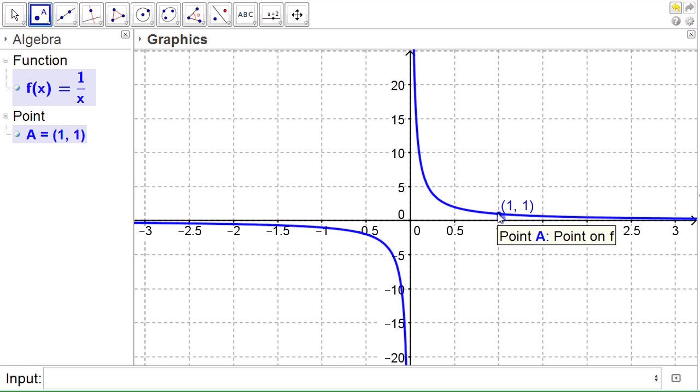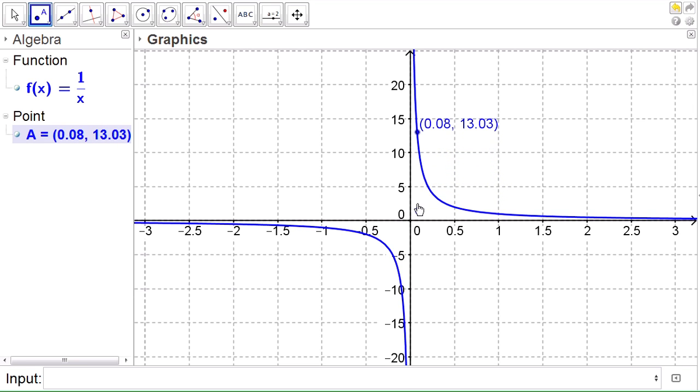So if we go from there now and we start getting closer to 0 from this right side, think about what happens with the y values. The y values are going to start getting larger and larger the way we saw. Now we're not going to be able to make them as large as what we saw on the table, but you get the same idea here. These are just going to head higher and higher and higher as you get close to 0 from this side.